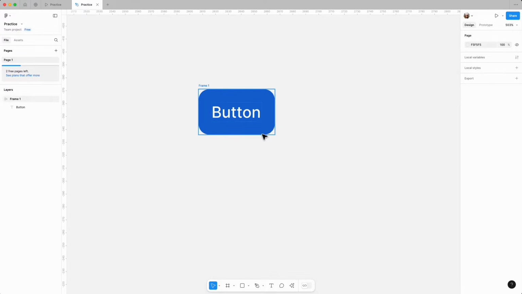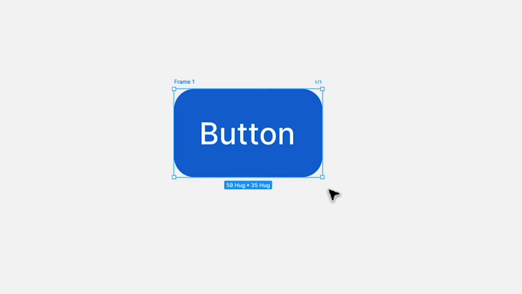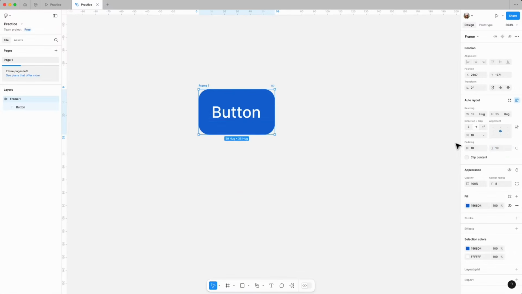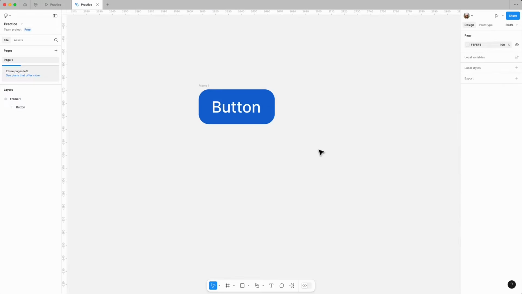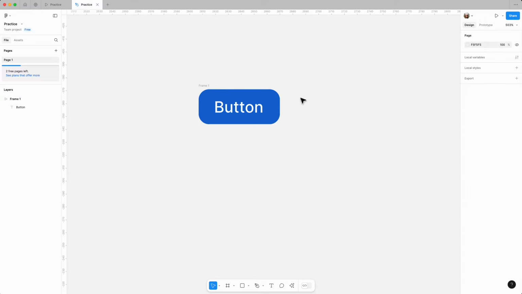How do we know which size is suitable for each button? One rule for button padding and size is if the vertical padding, the top and the bottom, is X, the horizontal padding, the left and the right, should be 2X. For example, if I set the vertical padding to 6, the horizontal padding should be 12. And that's it. Here is our extra small sized button.